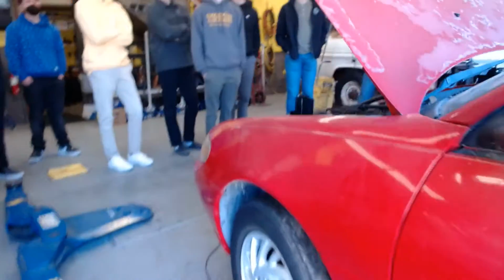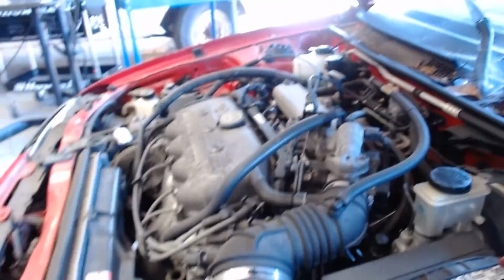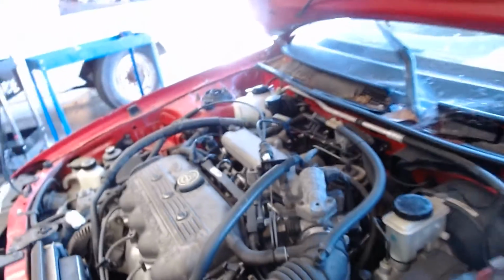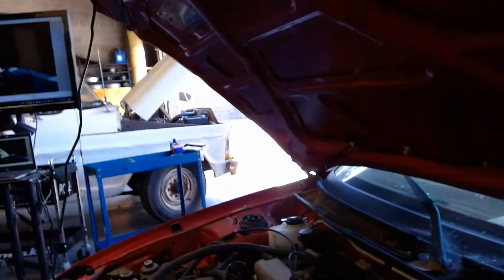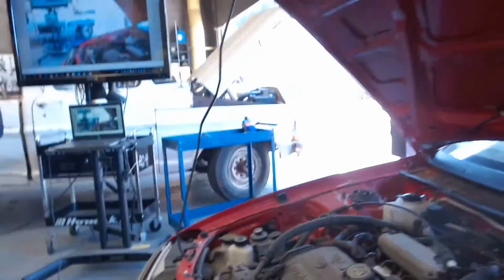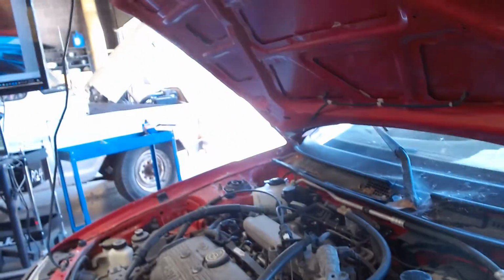So how many car thieves, which are usually stealing cars because they're druggies, right? Typically, not always. How many car thieves do you think know about inertia switches? I don't know. It's only on Fords. And the new model Fords do not. That car does not have an inertia switch. You know why? They've put the circuit in with the airbag sensor. So if any airbag sensor deploys an airbag, it automatically shuts the fuel pump off. So they just eliminated a part, is what they did.